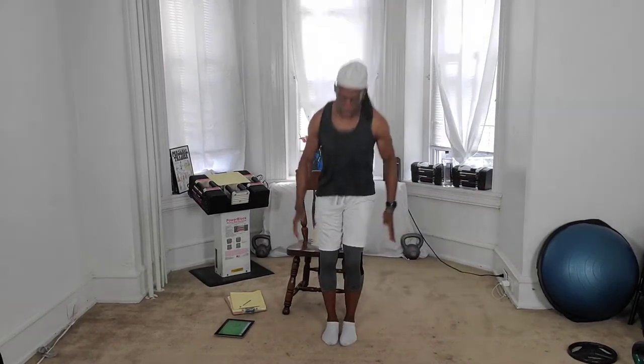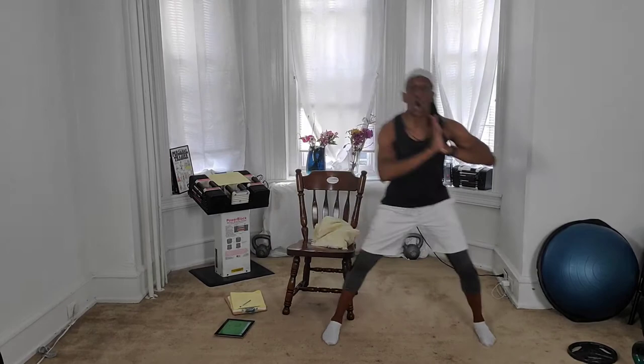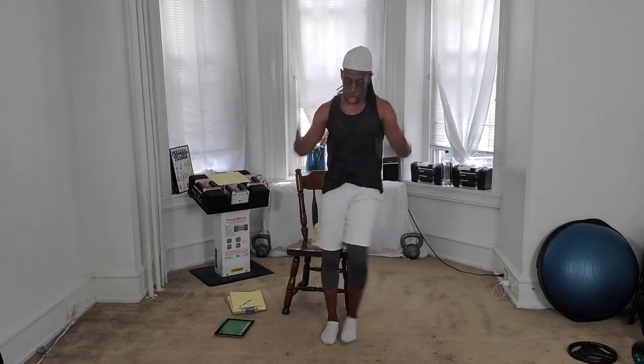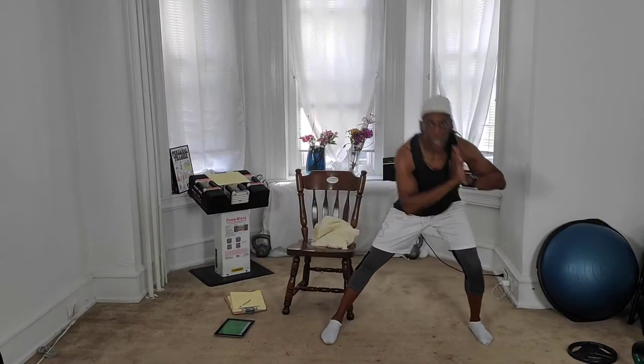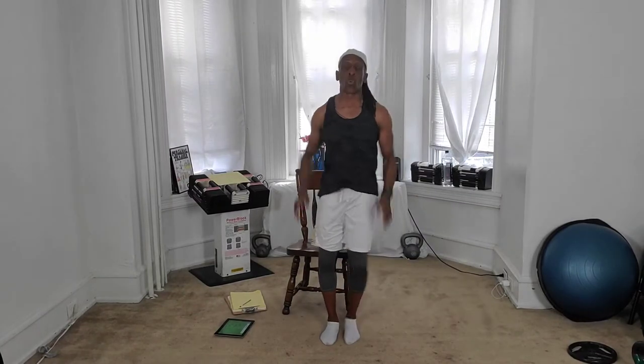Down, give me a squat. Push down, and give me a squat. Push down, and squat. Down, and give me a squat. Push out, and give me a squat. Push out to the side, and give me a squat.